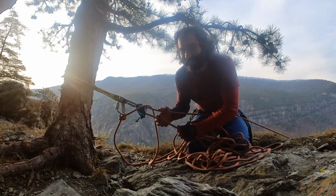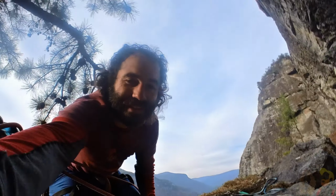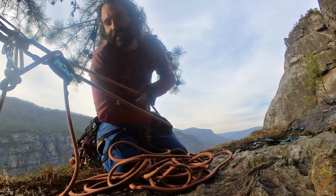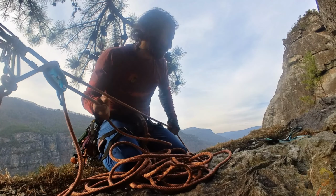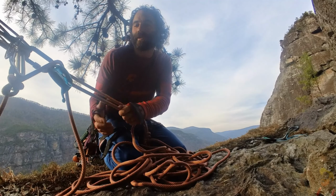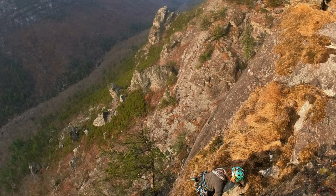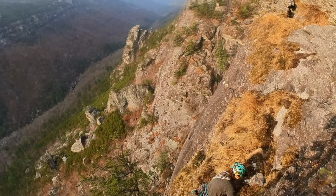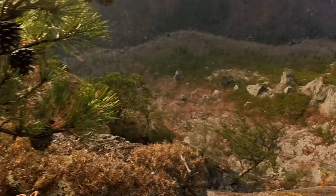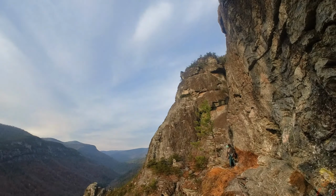Woohoo! Yeah, here's the big ledge I'm talking about. Like I said, a 70 meter reaches with like 10 feet of slack. You just gotta make sure to extend. I messed up one piece and had some rope drag for the last like 70 feet. I wish I extended a little bit better, but oh well, I'm up here now. So the next pitch starts on top of those blocks in front of you.